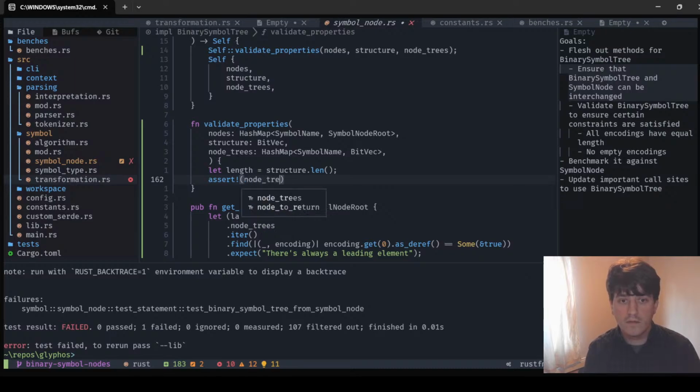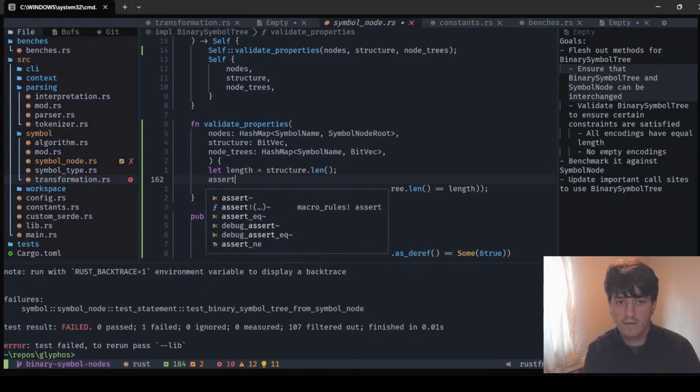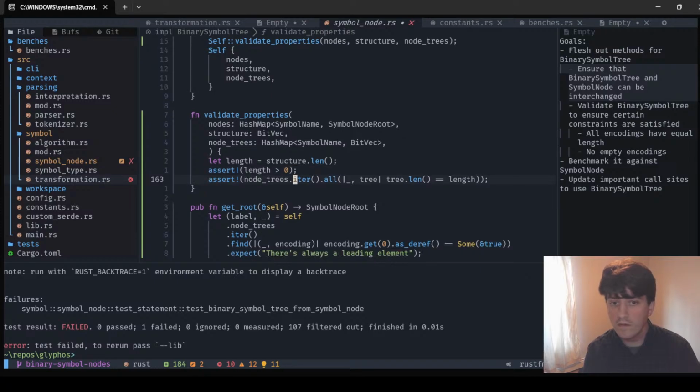Assert that node_trees.iter().all(|tree| tree.length == length). Assert length greater than 0. Anything else to assert here? Oh yeah.